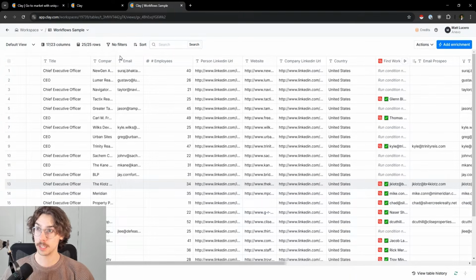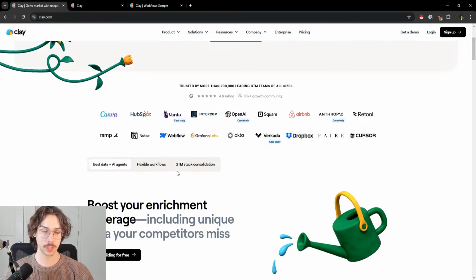Now, this is the example going back to Clay's core stuff, flexible workflows, and stack consolidation. So instead of having to go grab this data, then upload it to Prospio, then upload it to the 8 other tools we're about to use here, we can do this all in one central place. And then also we can do this in a workflow that is copy and pastable. So we can just run tons of leads through this once we have this built.